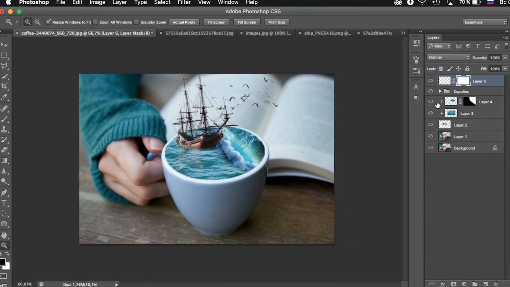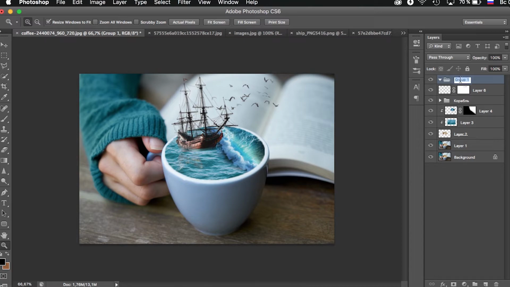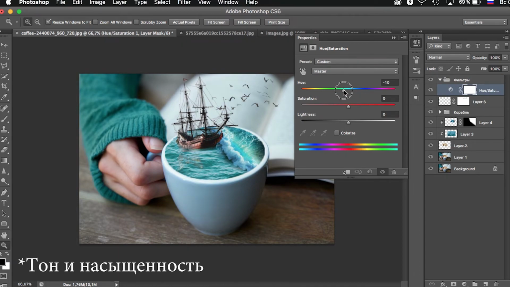So like that. Now I'd like this picture to be more atmospheric and create a group called filters. And I will make extra color adjustments here. So let's change some settings by pressing hue saturation.